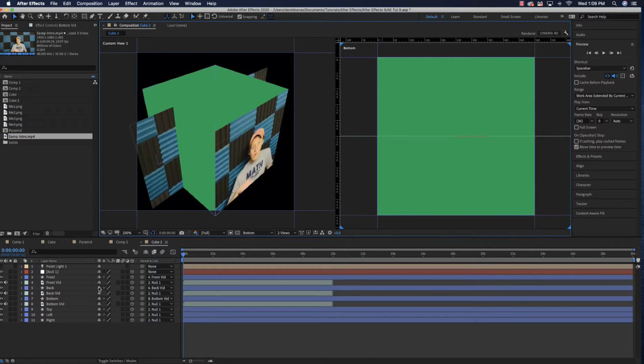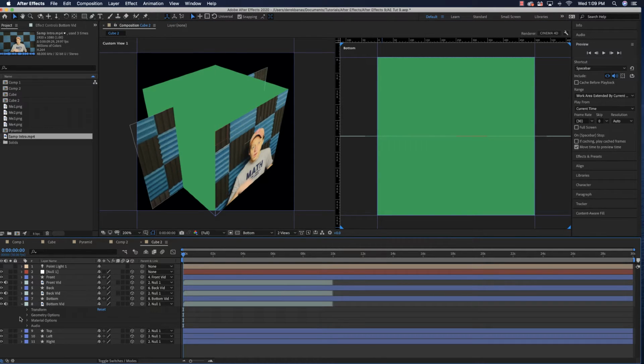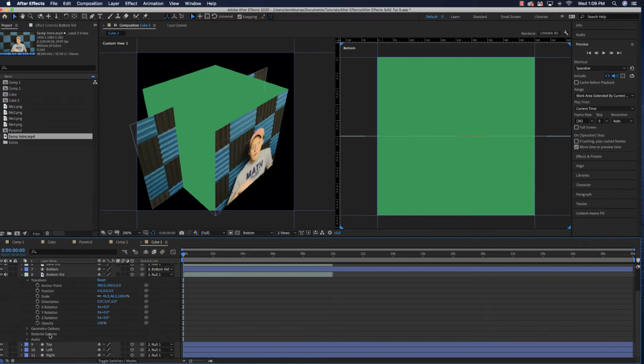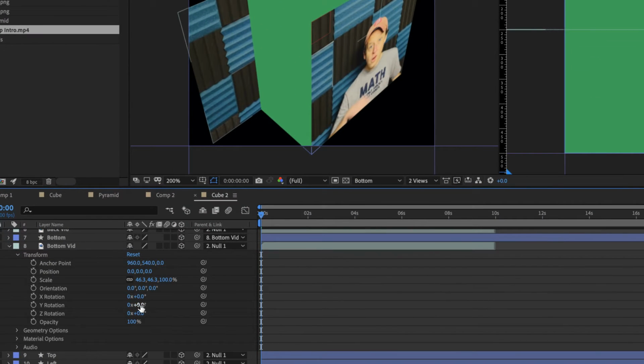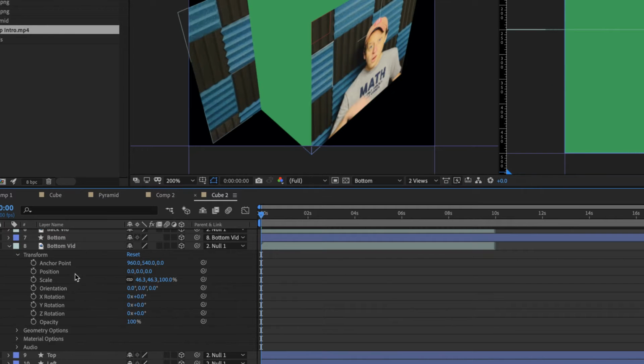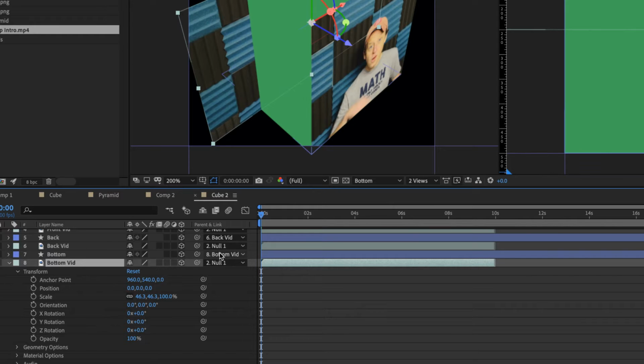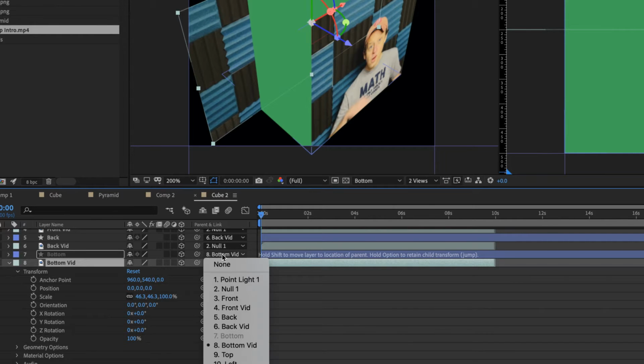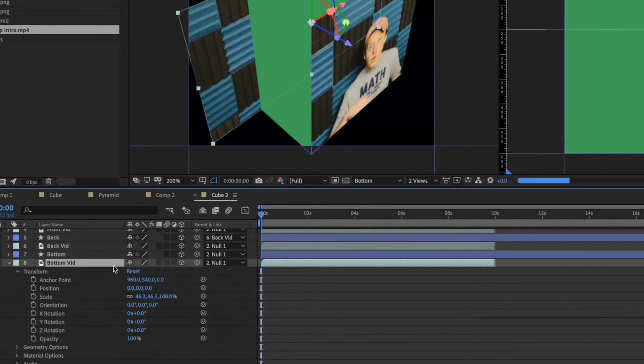So I'm going to rotate this on the y-axis. So transform and y, and I think it's going to be 90. Oops, I accidentally had both of them selected. Just select the bottom vid here. Oops, and you know what? I'm going to also have bottom be set for null for now. I'm going to position it and then I'm going to switch it back. And let's set this bottom vid to none. Let's do that last whenever we assign all that stuff.